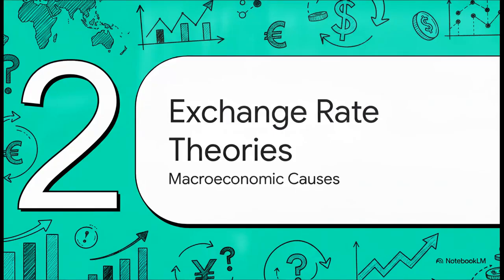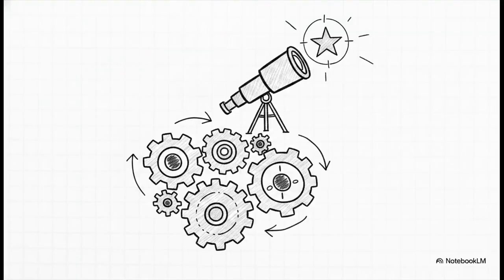Moving right along to Section 2, exchange rate macro theories. Let's see how all of this builds into the underlying macroeconomic causes of those fluctuations. I mean, why do these rates even move in the first place? Well, to forecast where currency values are heading, financial managers heavily rely on what we call parity theories to predict future spot exchange rates. To really master this syllabus area, you need to firmly grasp the 2 foundational parity theories.